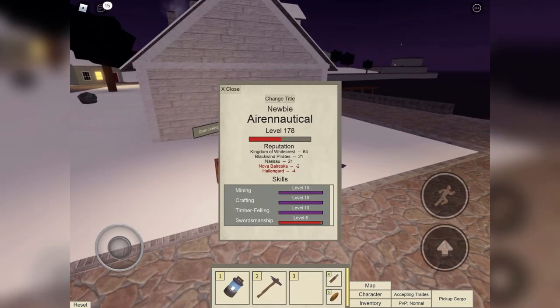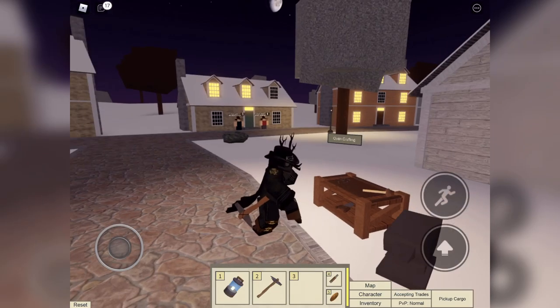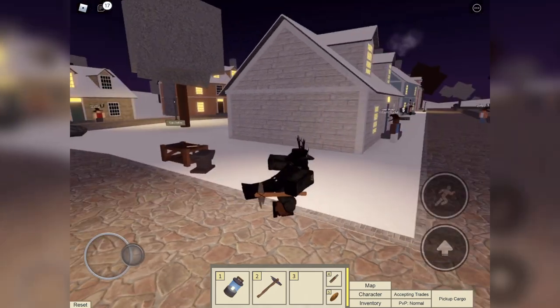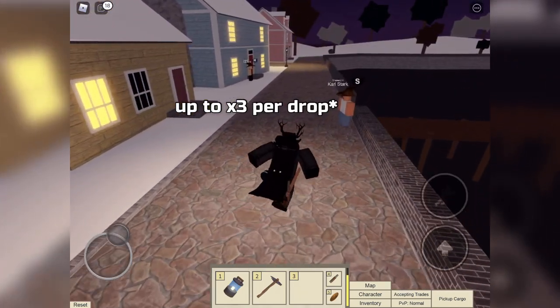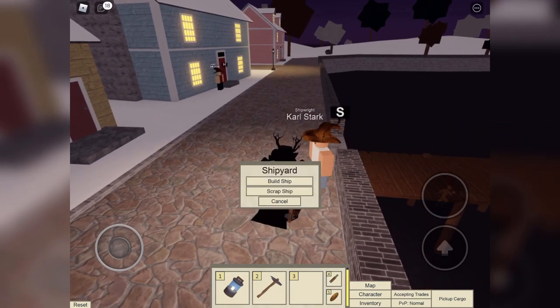As you chop and mine more resources, if you take a peek at the character menu, you will notice your timber felling and mining levels have gained experience points depending on if you chop wood or mine metals more, respectively. This level will affect your drop multiplier and provide a small boost in stamina.